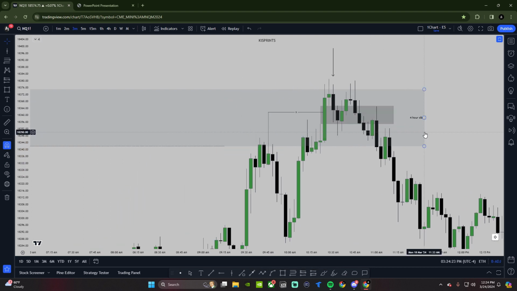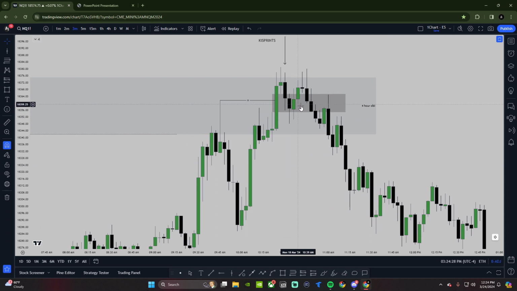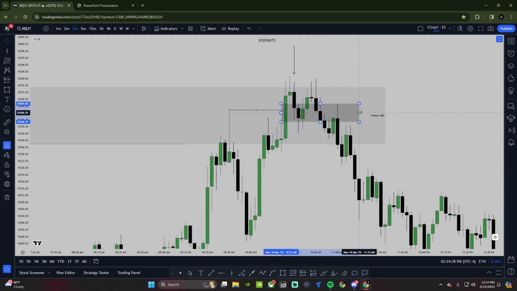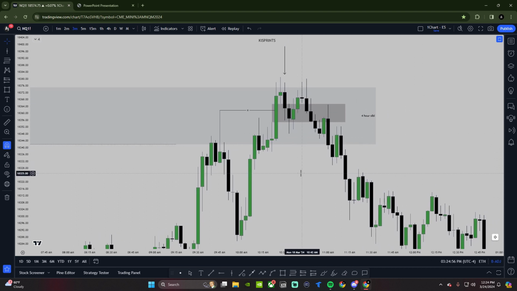Why? Well, we wait for a close below because if we're respecting a bullish PD array, we want to see price disrespect bullish PD arrays, bullish order blocks, bullish fair value gaps. We want to see a shift in market structure. Fair value gaps provided the shift in market structure. Order blocks provided the change in the state of delivery, the shift in order flow. So sometimes we may disrespect fair value gaps, but respect order blocks. We want to see both become disrespected for a true dip lower. So with this in mind, we close below right here on this candle.